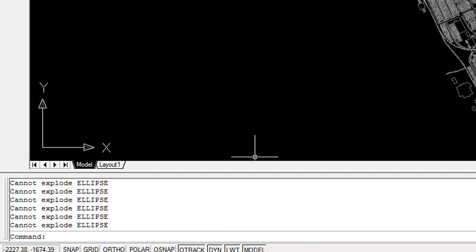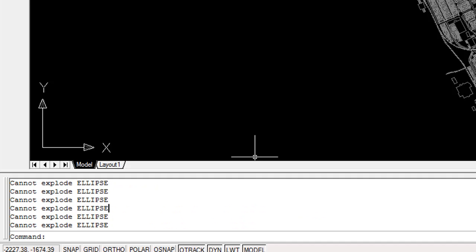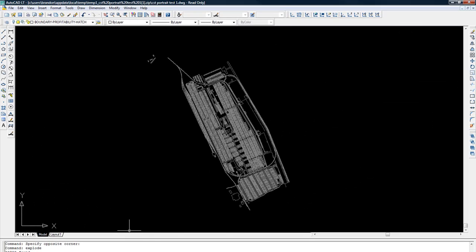Now when I do this, sometimes it can take a while depending on the model size. I'm going to look back up here where it's telling me what it did here at the bottom, and I can see that it found 30,799 elements in the model, and it was not able to explode 30,689. When you get to numbers like that, you're pretty much done, and you don't need to worry about exploding it anymore. At this point, almost everything you see is going to be imported into FlexSim.